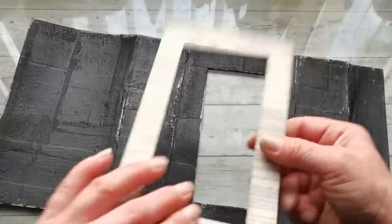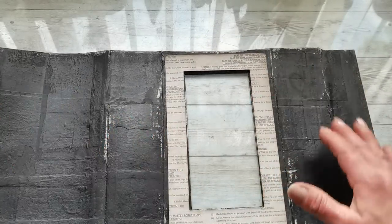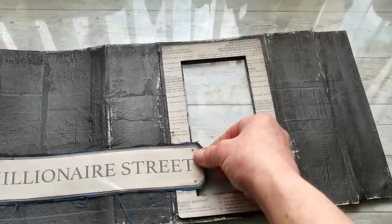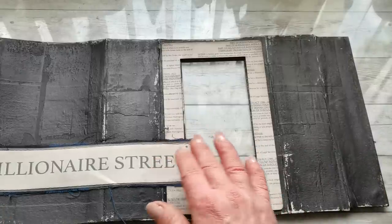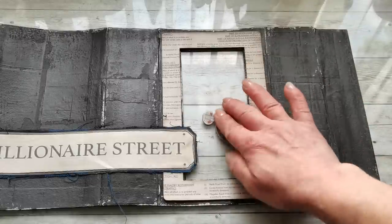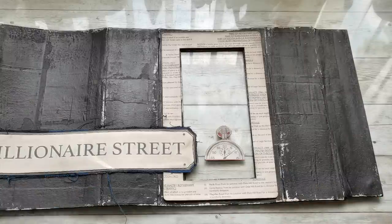So now I'm gonna try to make some layout. I have here my frame, and this Millionaire Street. I think I would like to have it this way. I have these clocks. I can't use pictures of people from the newspaper. They are mostly brand new with people who are living, and I would have to go ask them. And I'm not sure how they would feel if I told them, you will appear in my journal.